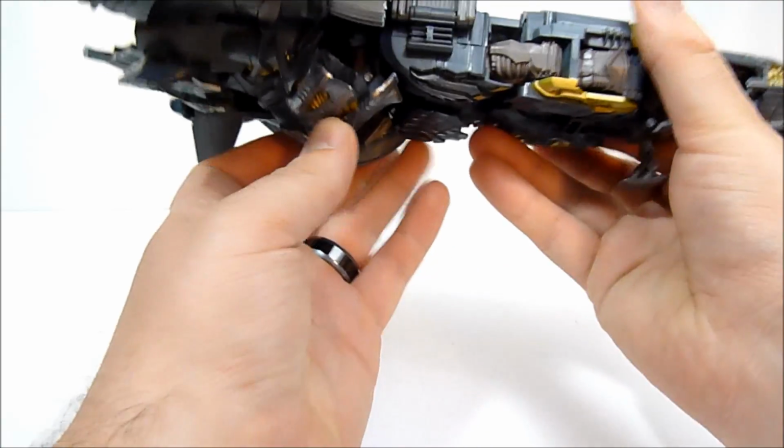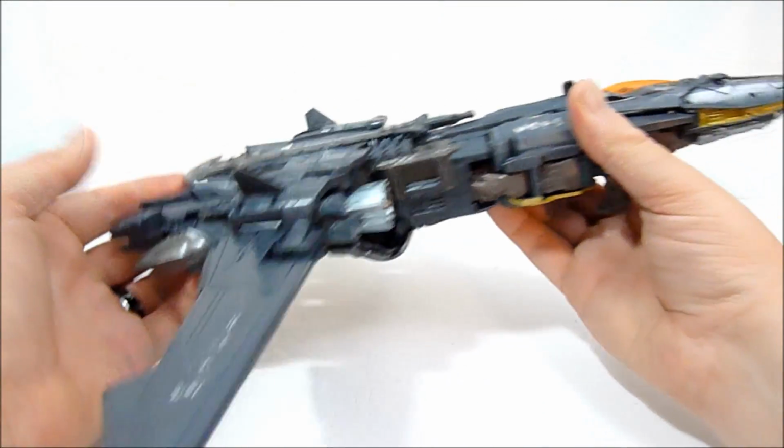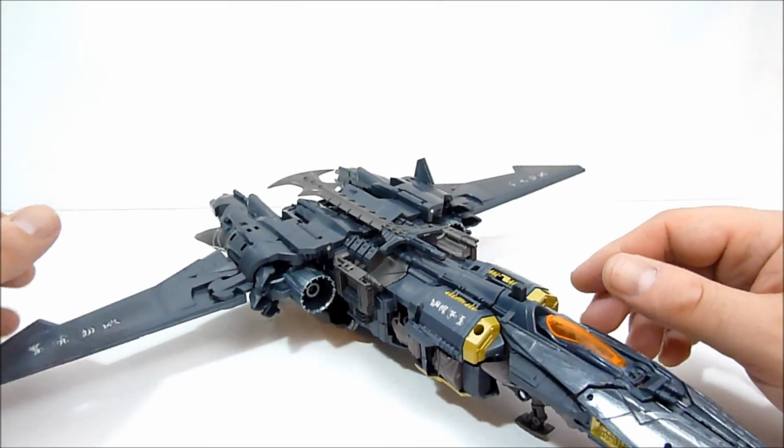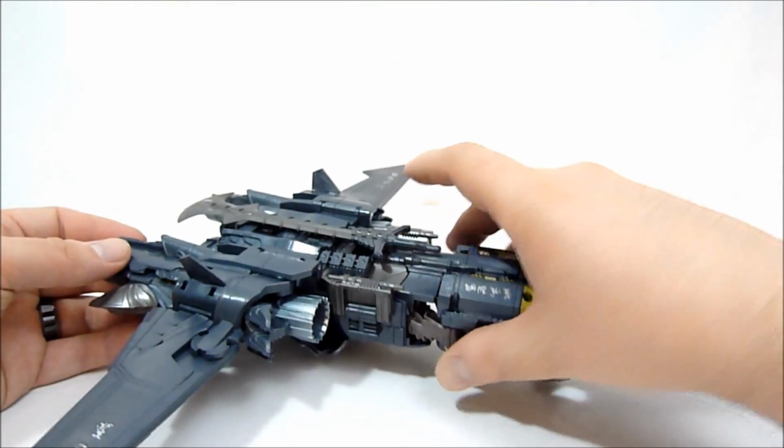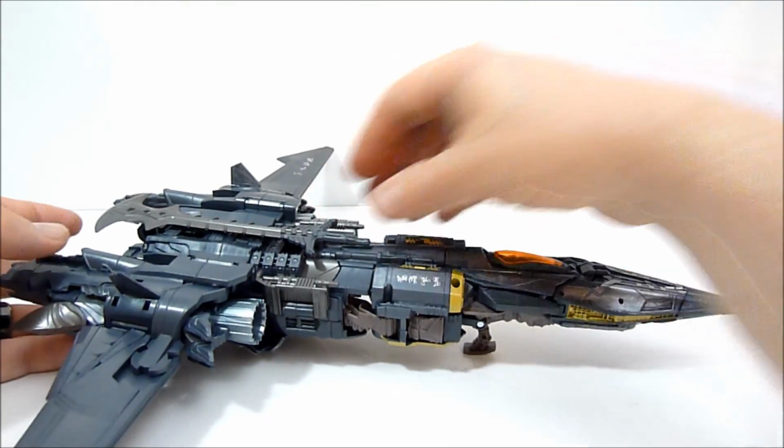But the chest does stick out just a little bit too far. So it doesn't really rest on those back fins at all. It rests on the center of the chest. And because it has this silver paint wash on it, I'm just worried that that's going to get scratched off. So just something to be aware of when you're handling the figure.